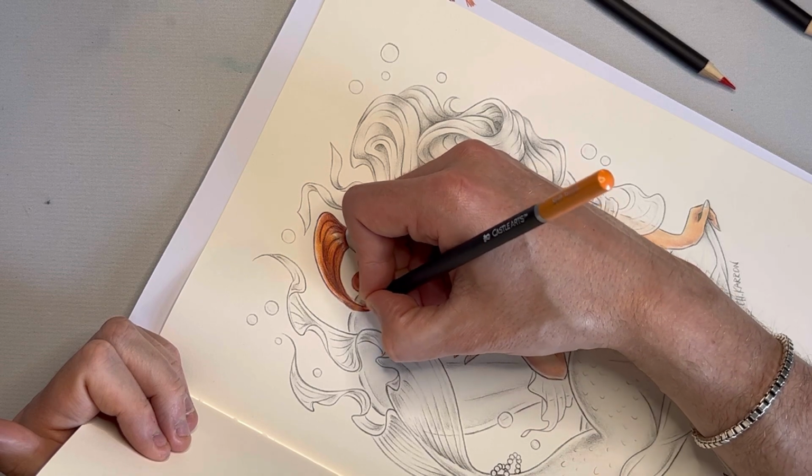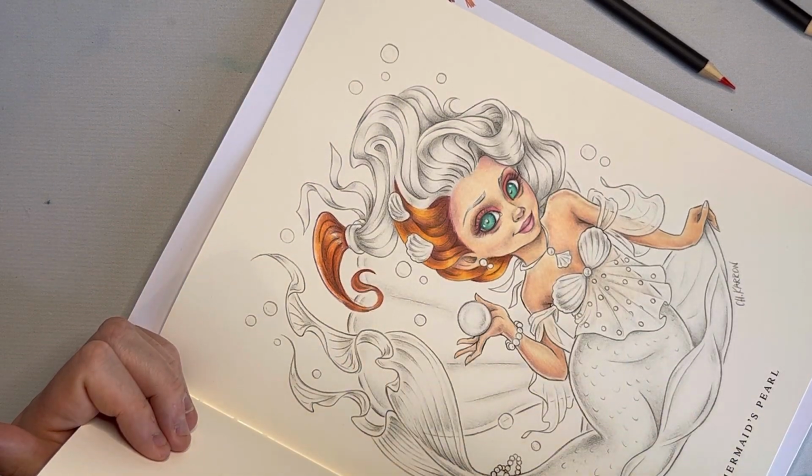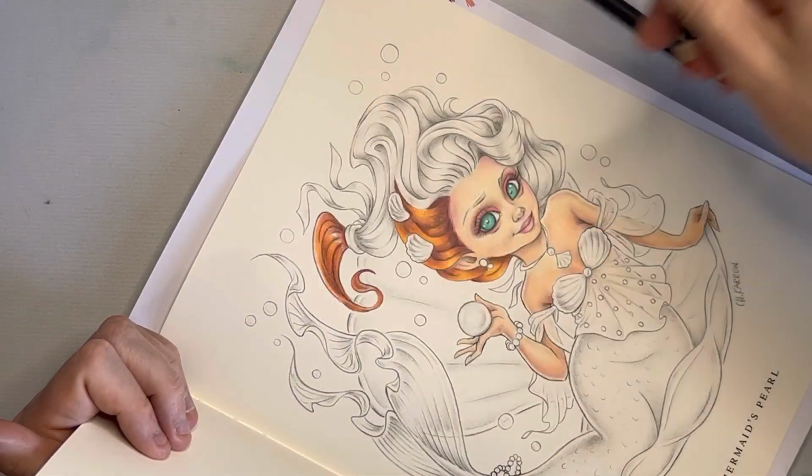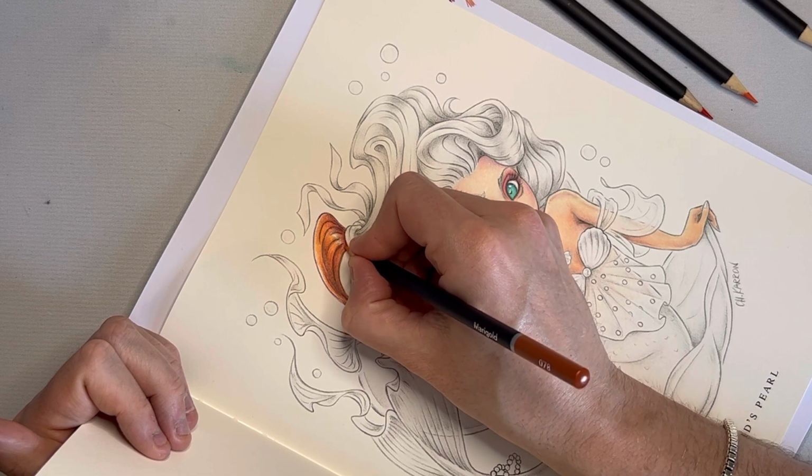Not really putting too much thought into this. I'm just kind of mushing the colours together and then really burnishing with this marigold because it's quite yellow.